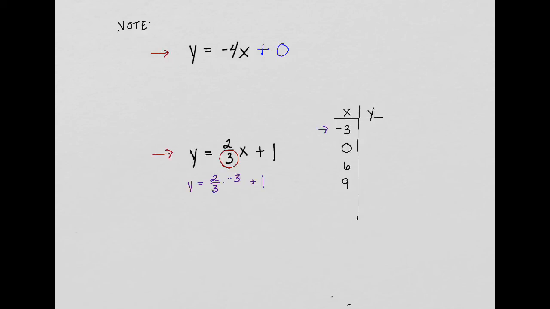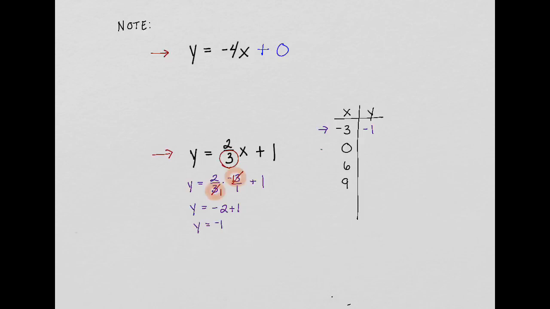What might help you here is to write that negative 3 so that it looks like a fraction. Because hopefully what you're noticing is, in this case, that the 3's will cross-reduce out. So that 3 will cross-reduce, that 3 will cross-reduce, so that leaves you with a 1 and a negative 1 here. My result then would be y is equal to negative 2 plus 1, or y is equal to negative 1.